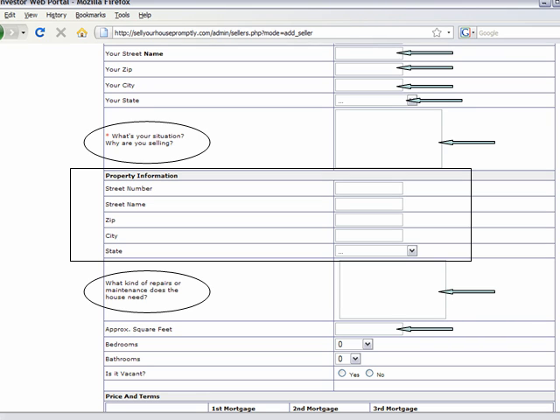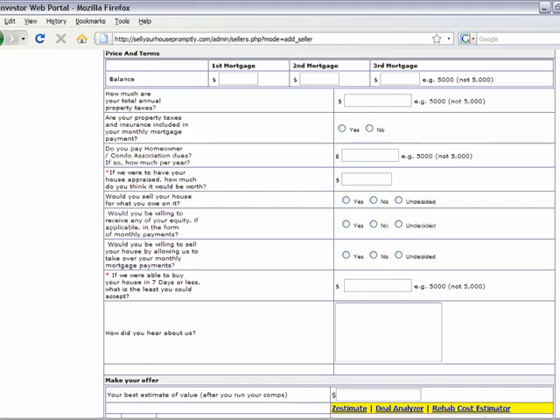So you just follow into the next questions after you get that, and ask them what the square footage might be, like 1,000 or 1,200 square feet. You get the number of bedrooms. This is a drop down, so you can just select the number of bedrooms that it has, and another drop down is for the bathrooms. Get the number of bathrooms, and you want to ask them if it's vacant so they can tell you either yes or no.